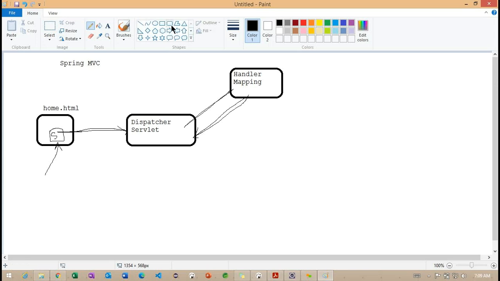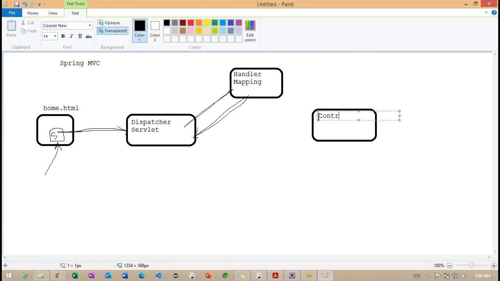And now the dispatcher servlet will connect to the controller class.